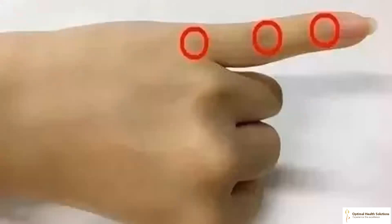7. Rubbing the left little finger joints helps prevent heart disease. Heart disease is related to the circulatory system, which can affect your energy levels. Dyspnea, heart palpitations, chest pain, and edema can occur when heart disease occurs. People with heart disease can rub the joints of the little finger of the left hand regularly to relieve these symptoms.